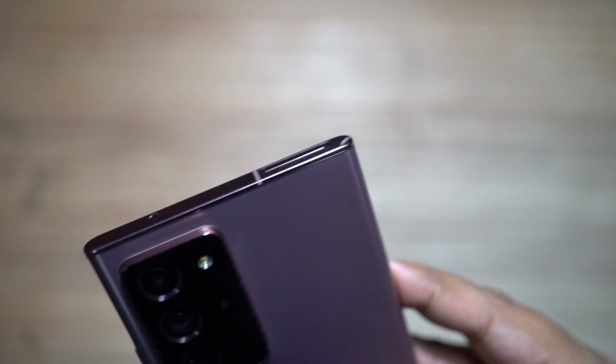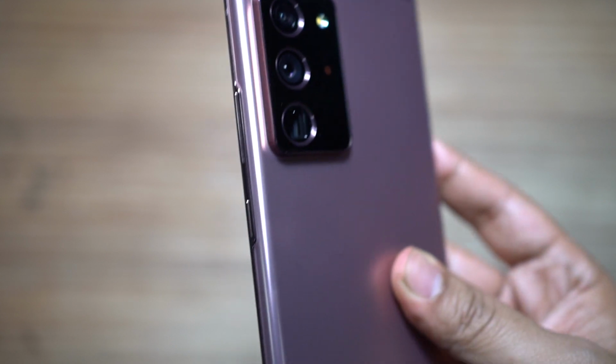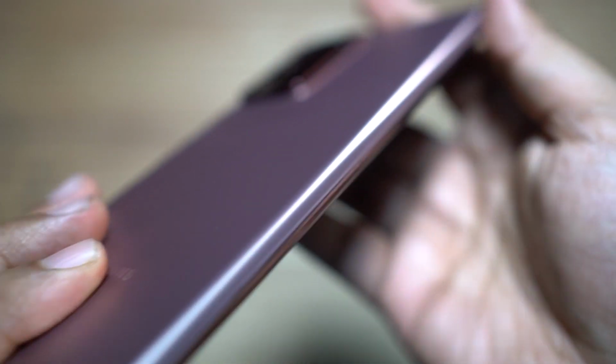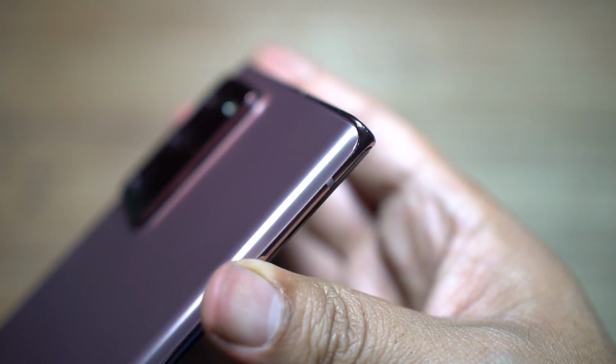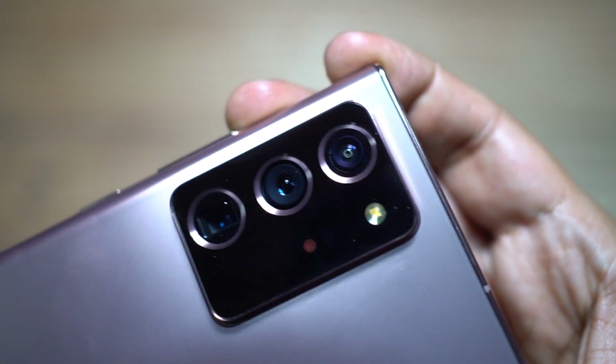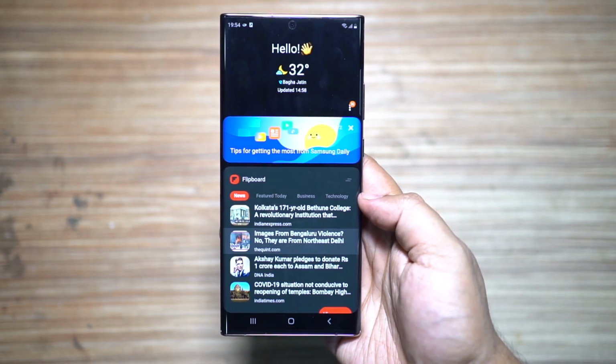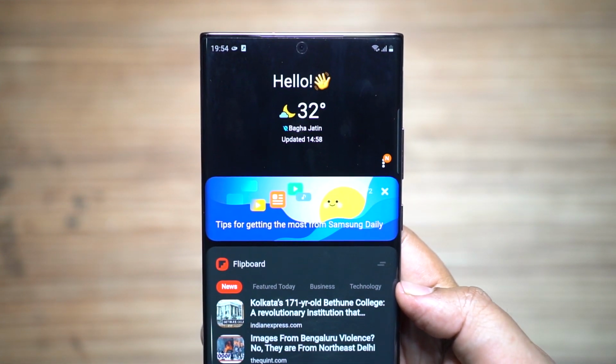The more I use this phone, the more I am getting blown away by the amazing software features that are unique to this phone, unique to Samsung Galaxy Note series. So without any further ado, let's get started with this episode number 2. Let me first show you some basic tips, then I will go deep into the software.